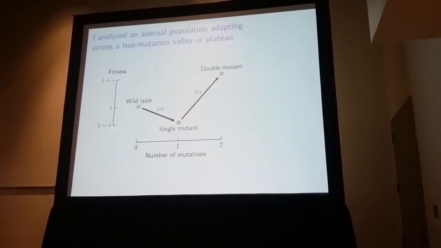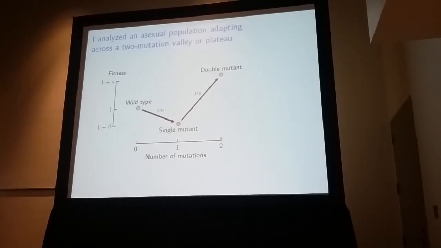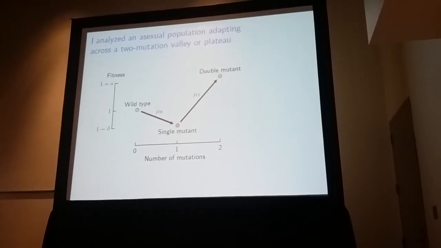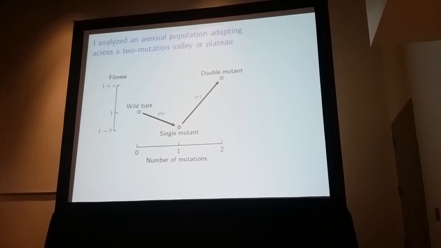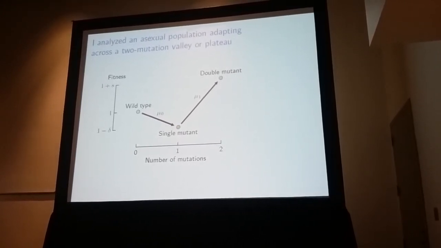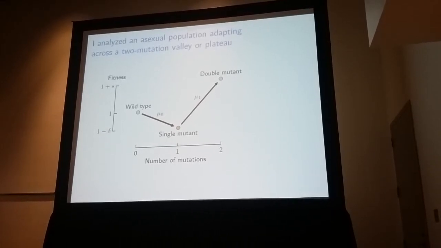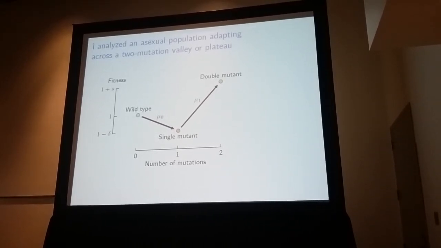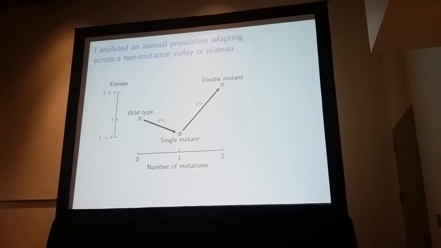Okay, so just as a reminder, I'm studying tunneling in asexual, or valley crossing in asexual populations. And so this is the basic genetic model I'm using. I'm assuming initially the population is wild type, and I'm asking how long does it take for a beneficial double mutant to spread through the population. The double mutant has a fitness benefit of S, I'm assuming it's strongly beneficial, and the single mutant has a negative fitness coefficient of delta, which may be 0, allowing for a fitness plateau.